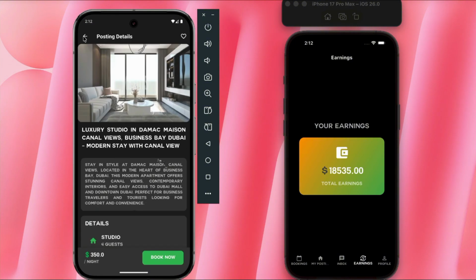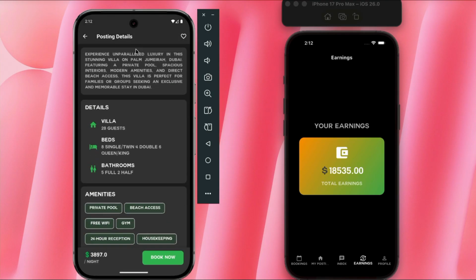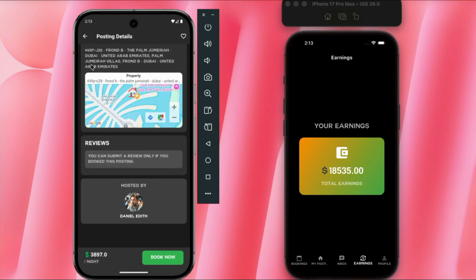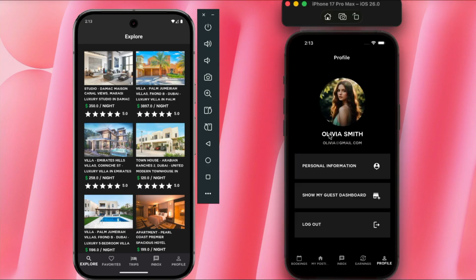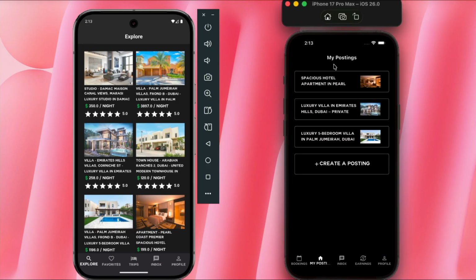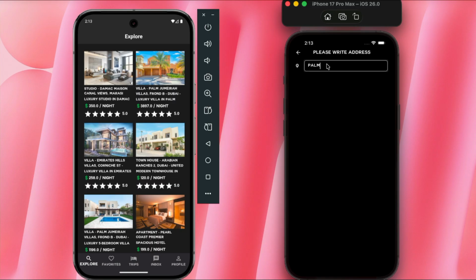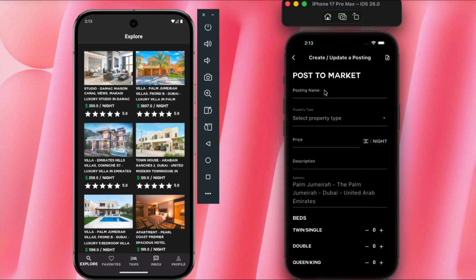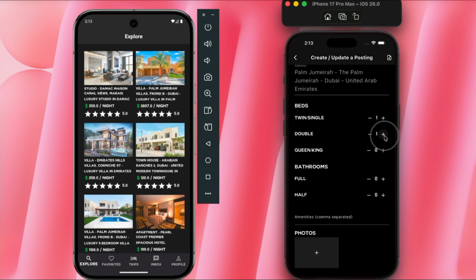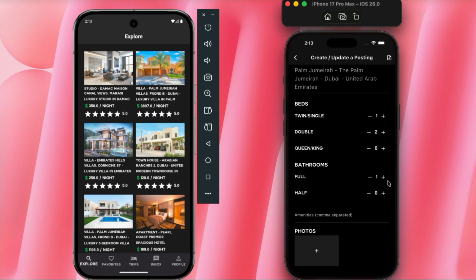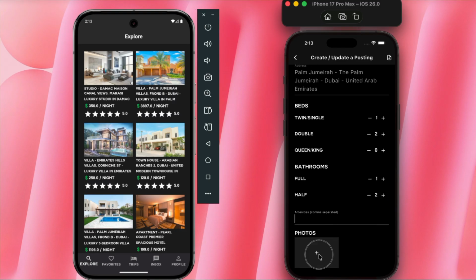Now all the properties on the Explore page on the user app, these are from different hosts around the world. Now, for example, this host has uploaded 3 properties. So if this host wants, then this host can upload as many property listings as this host wants by selecting the property type, selecting the address for this specific listing, and of course providing the amenities and the description about this specific listing, like the beds, the washrooms, the amenities, and the multiple images for this specific listing, and simply upload by clicking this button.